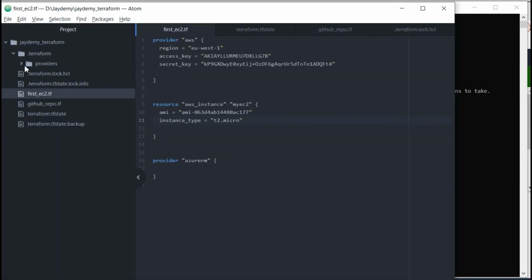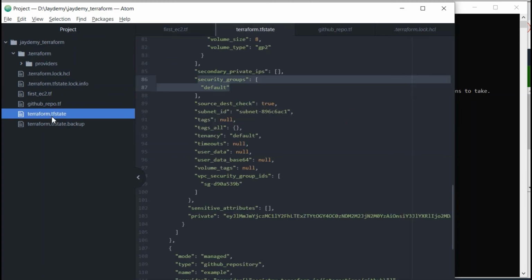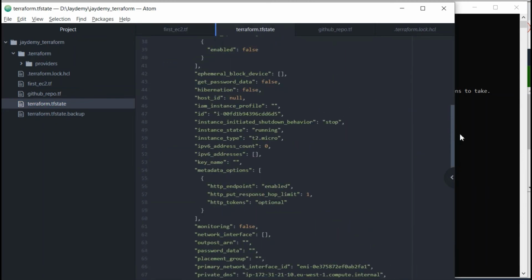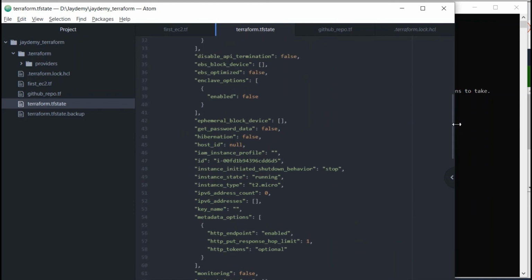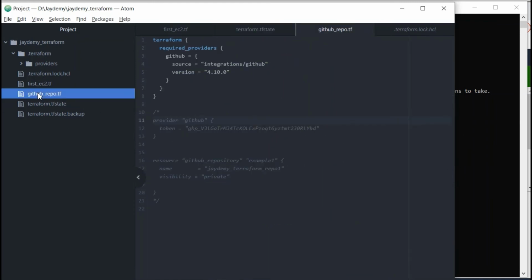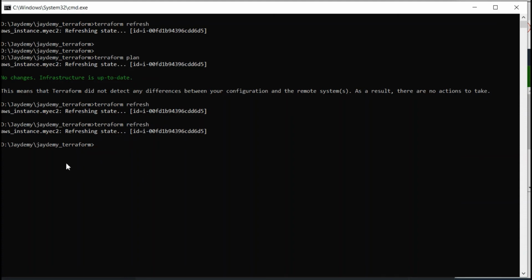Meanwhile, I'll go back and open my Terraform state file. I hope this is finished.